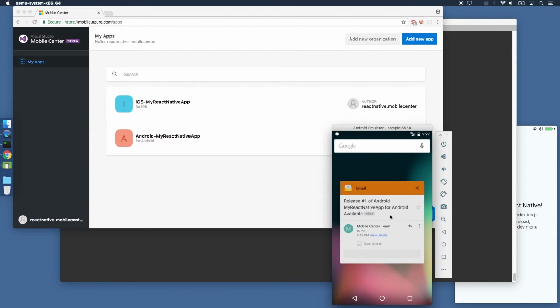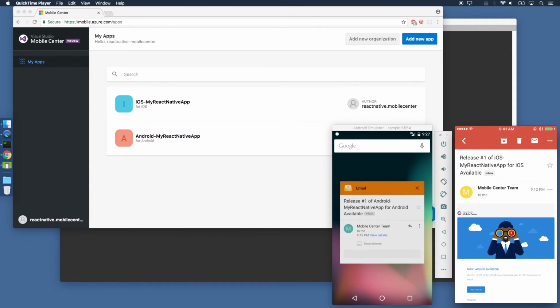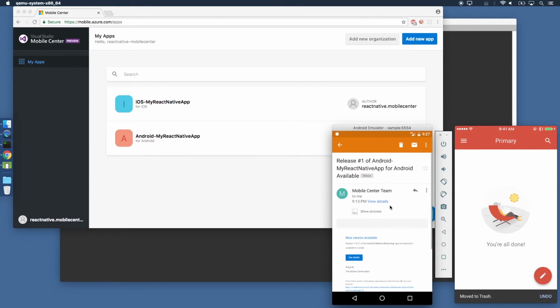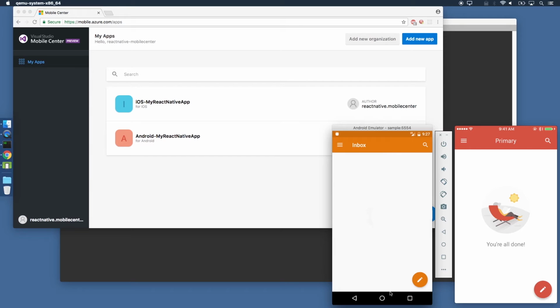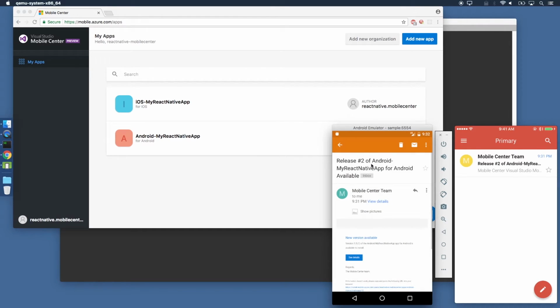As soon as the build for Android or iOS completes, we will get an email that tells us that we have a new version available and we can go ahead and install the new versions. So let's just go ahead and wait for the emails. And looks like the Android build just completed. So let me head over to my Android device and resync my email and open the email that tells me that the Android build is available.